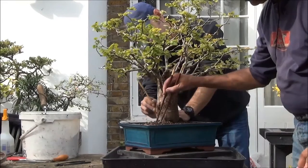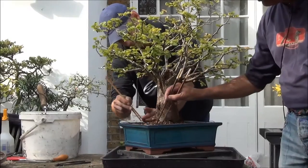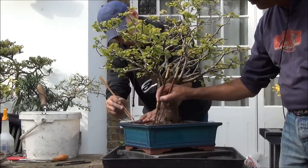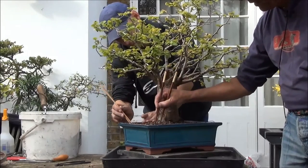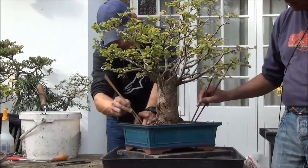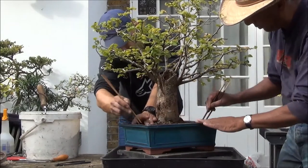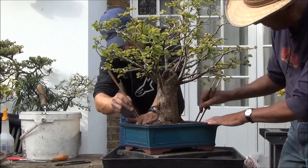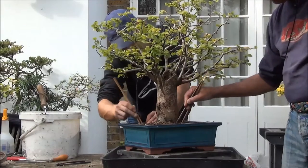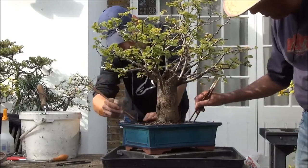We are now just driving the soil between the roots, as we had virtually bare-rooted the new roots to remove all the sphagnum moss. There was an incredible amount of sphagnum moss, and it took an awful long time, and it's now being repotted in this blue rectangular glazed pot, and we just drive the soil between the roots to remove the air pockets. And this again is going to be a slow process.